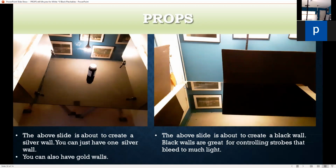Okay, I see it now. This is like a black card, used to block light when a strobe bleeds too much light, like in the other picture diagrams. Black cards can also create a cool background, which I'll talk about at the end, but they are great for blocking unwanted light, like a glare on a product. Because of its absorption power, it absorbs extra light basically, right? The black? Yeah.